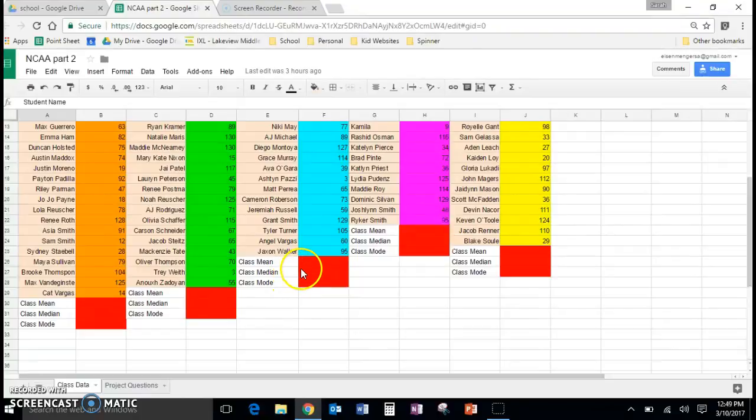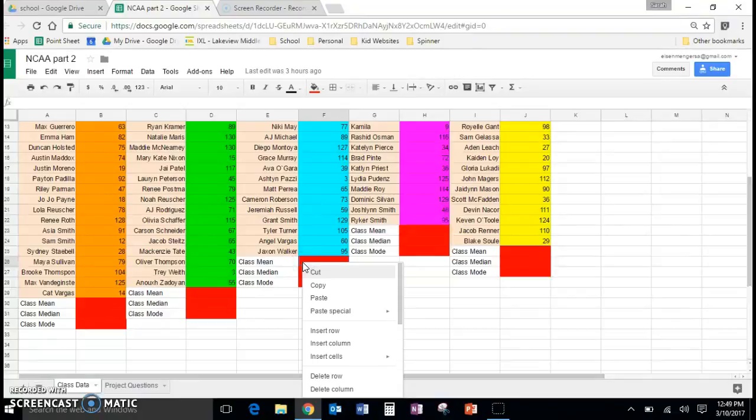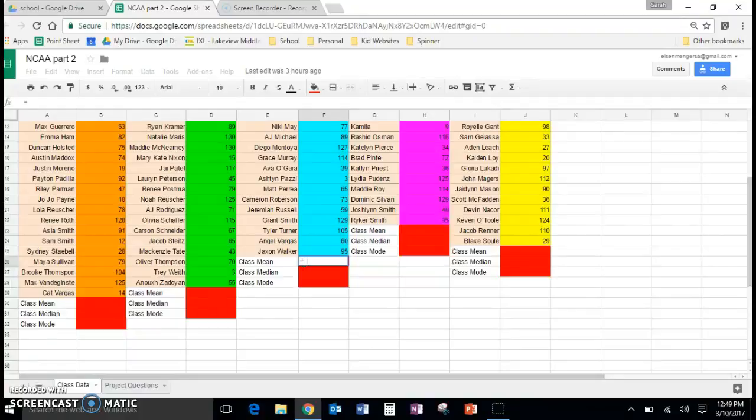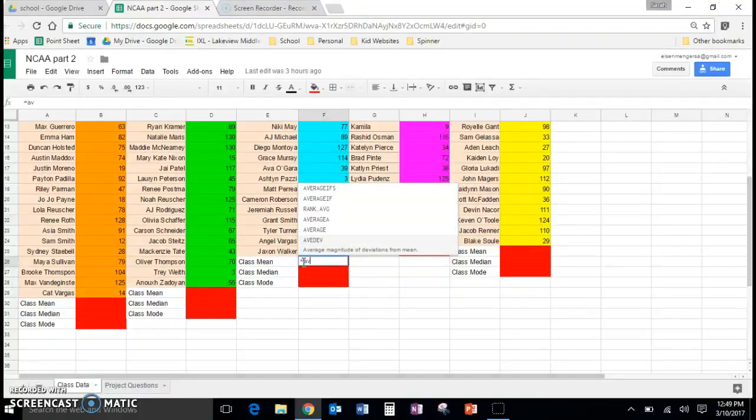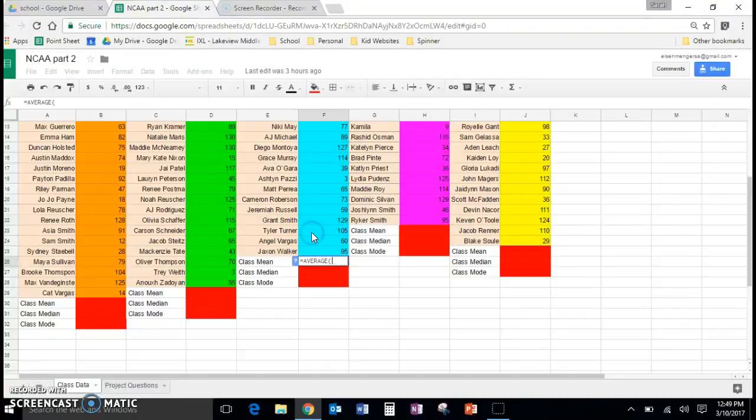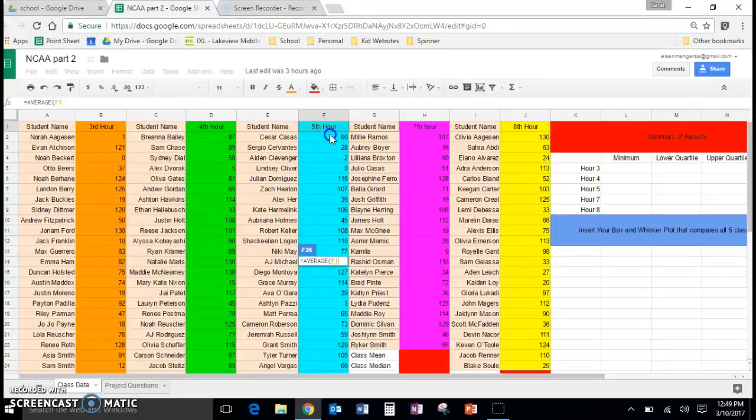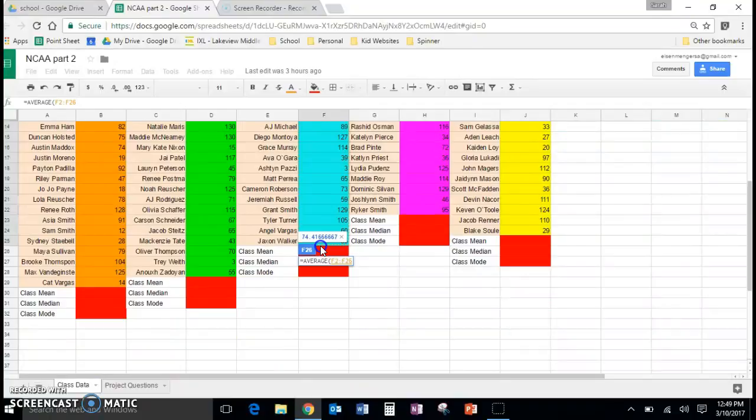So let's figure out how to do the class mean. So we're going to hit an equal sign. And then we're going to type the word average. And we have to tell it what we want it to find the average of. And then we need to close our parentheses. And there it is.